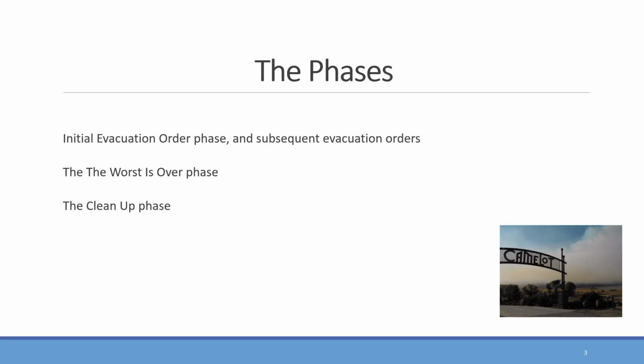Then there's our cleanup phase. That's when the order is lifted. The dispatch and evac teams call owners to make sure they're headed home and we can stop work on their service request. We then put the animals in a status of reunited. All volunteers take part in demobilization. That is, we work with animal control on unclaimed animals. We clean up, we clean the trailers, we put away supplies, we restock, and we prepare for the next incident.